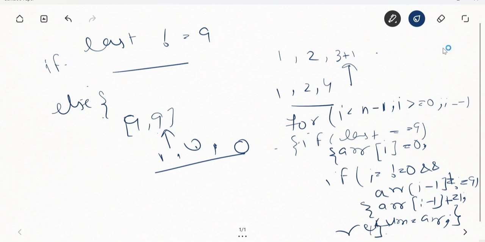But what if the elements are 9, comma 9? It will not end here. We have to handle it in the next form. After all this, we have to resize it or insert the value at the front. How will we do that? With array dot insert, we add the position, like array dot begin, comma 1, whatever value we want to add, and then return the array. This is simple.